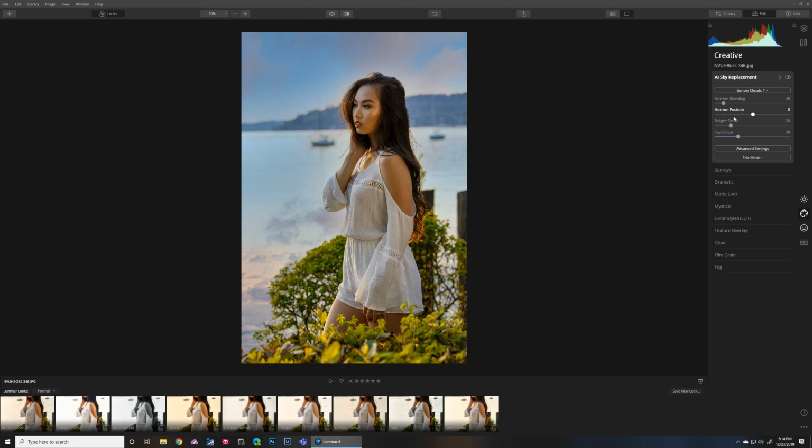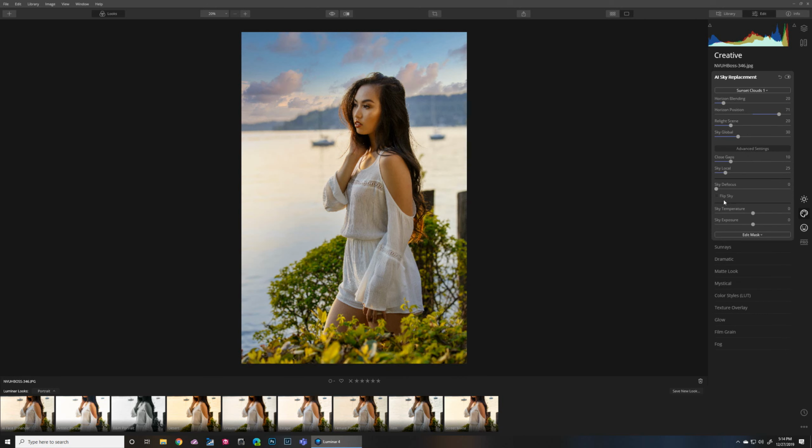And so what I need to do is change the horizon position. I want to push that up to around here, and I know because I've done this before, that's around the 71, 72 range, so I've pushed my sky up. And I'm going to come in here to advanced settings and flip the sky, because I just like when these clouds are coming from this direction a little bit better.